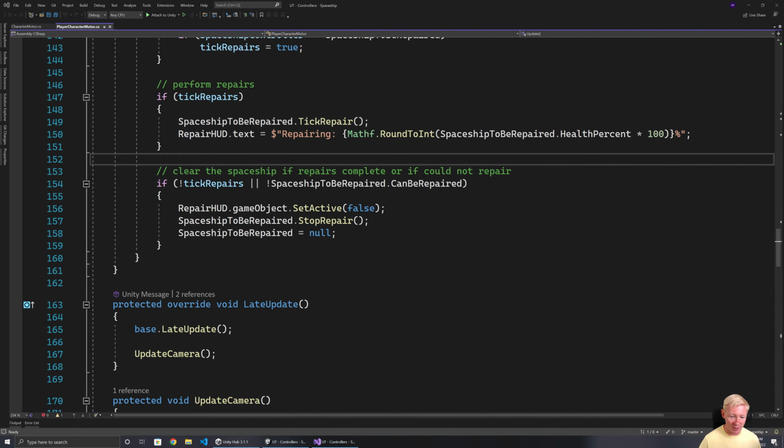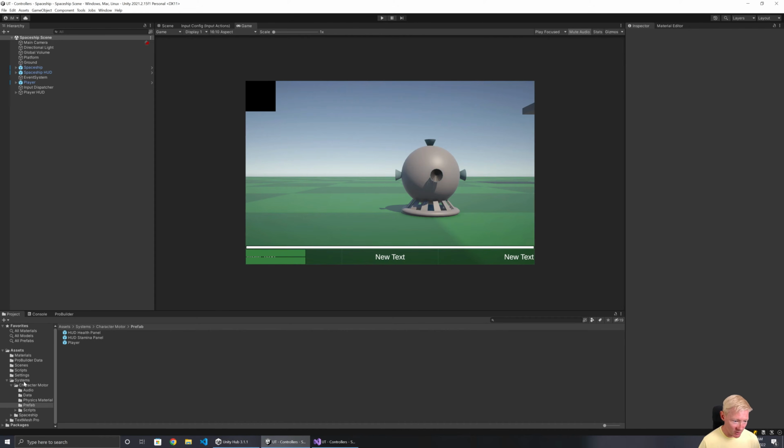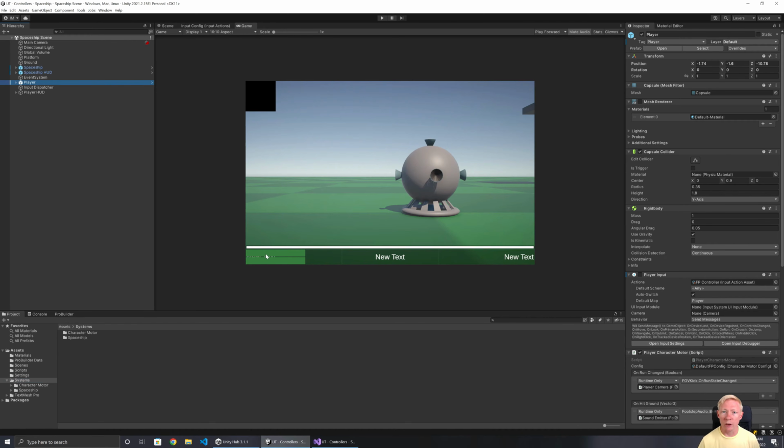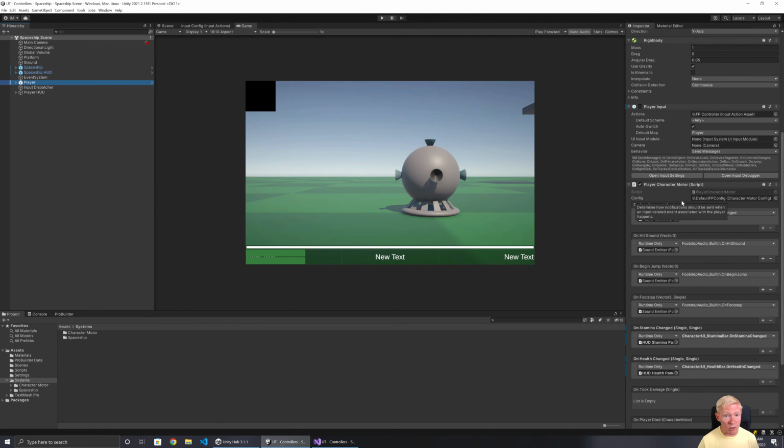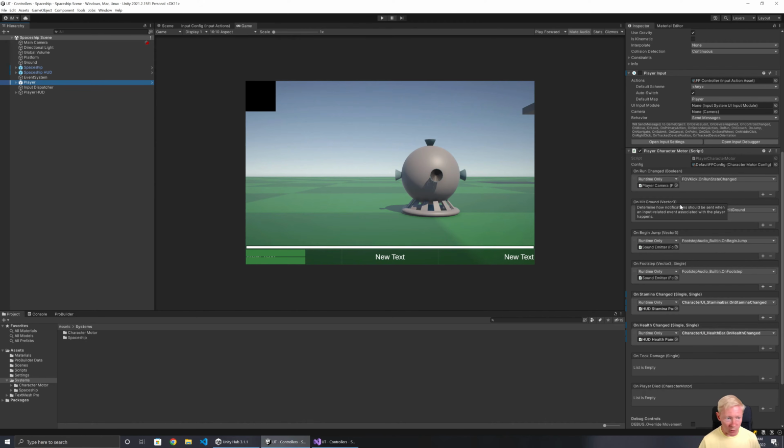So, a couple of things that we're going to need to do. I'm going to set this up as another system. Now, one of the things that I have done since the previous video is I have brought in the very latest version of the character motor. This is the version where it splits it, so we have a player and an AI character motor, which I've just brought the player version in. It brings in stuff like stamina and health bars, and a couple of other improvements as well. So that's there in a separate change if you want to see that, but that's split up.